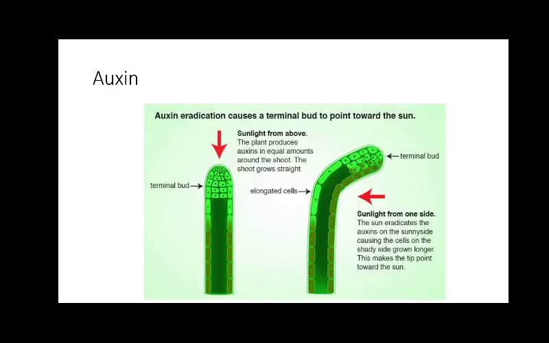Now auxin is a plant growth regulator or plant growth promoter, and it is formed from the amino acid tryptophan, one of the three aromatic amino acids. This tryptophan becomes the base molecule, or the precursor molecule, for this hormone. And this hormone is usually synthesized by the meristematic cells. Wherever meristematic growth is taking place, right in that particular region, we are going to find that auxins are being generated.